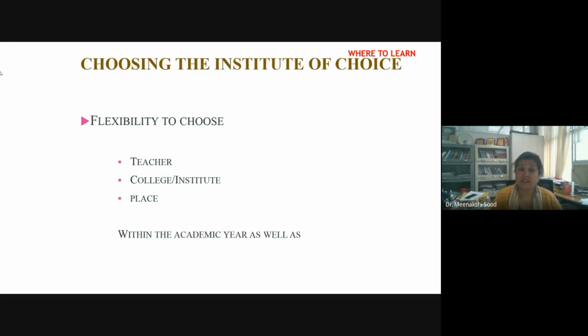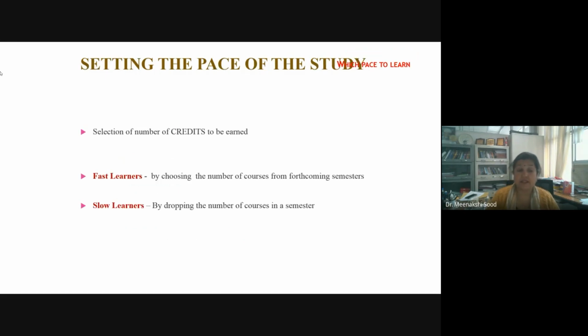So that is this type of flexibility, and the other flexibility is the pace, that is, what is the pace of the student. We all know that in every class we have 10% of such students who are very fast learners, intelligent, get to learn faster and respond very quickly, and some of them are slow learners. So every time the teacher has to maintain a balance so that the slow learners also get to learn what we are teaching, and the fast learners will get it anyway.